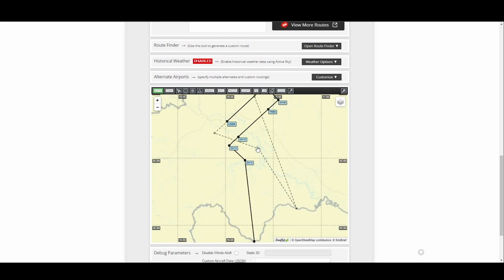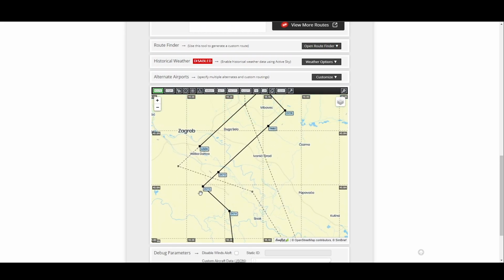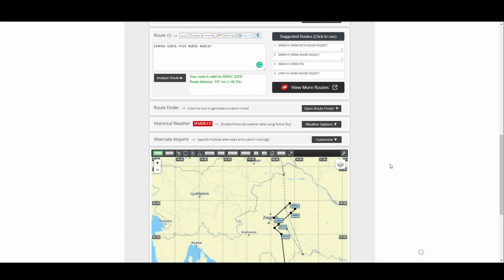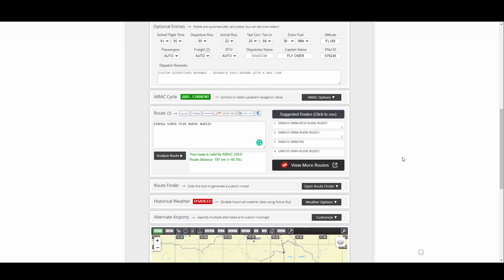So here is our arrival to runway 22, and there you go. So that is it. Very simple, very easy.